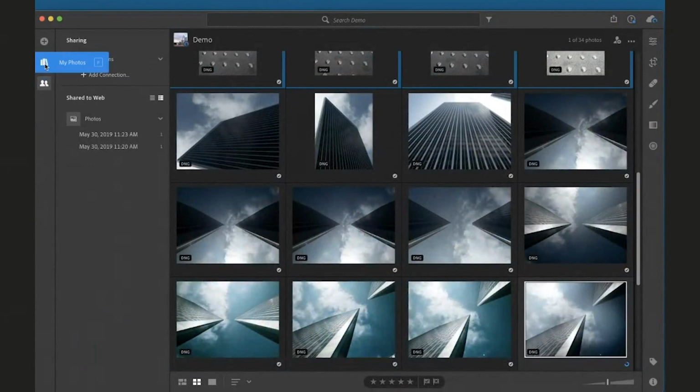So if you have an event, for example, and there are 10 people there, and you want each of them to be able to contribute photos from that event, you can share an album with them, and I'll have them act as contributors so they can add images in. That functionality is new as well, normally.